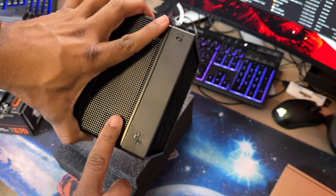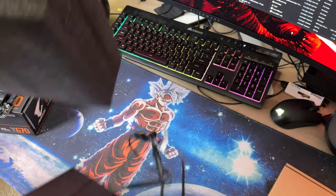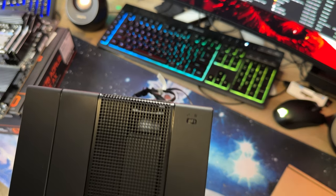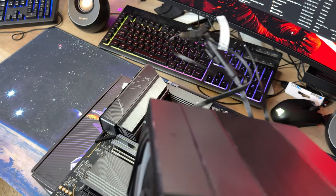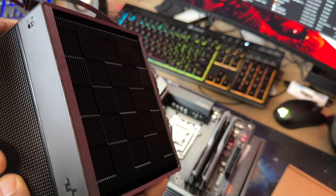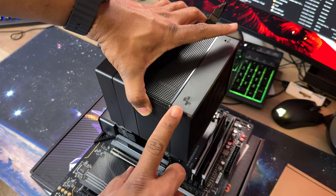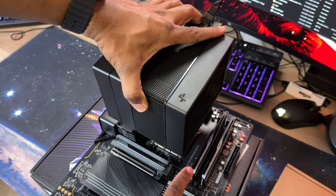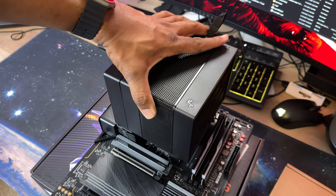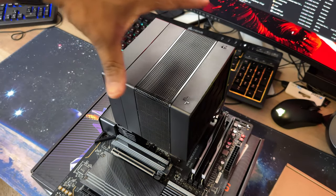This is pretty dope. I think the height of this is only 165 millimeters, so we're not going to have any issues with the Fractal North case. But I just want to do a size test with this board. What's great about this, because of how it goes, you don't have to worry about RAM clearance because it doesn't sit on RAM. All right, so let me tell you how crazy this fits.